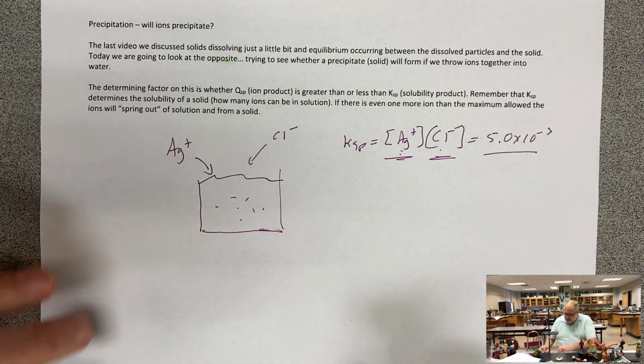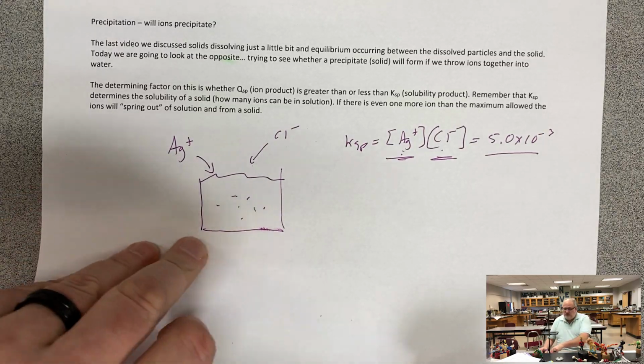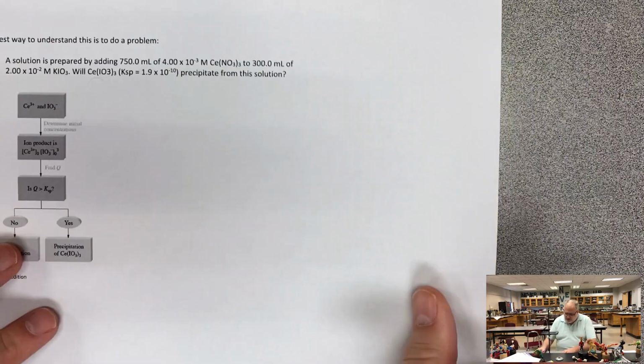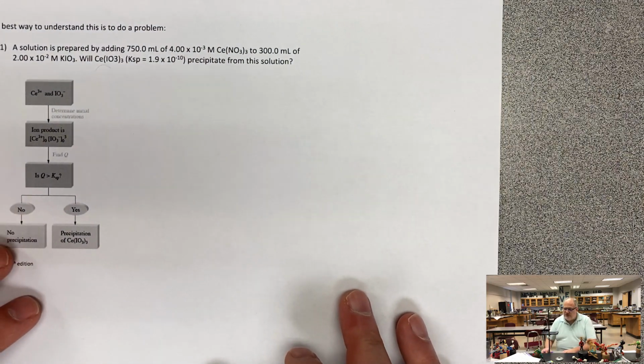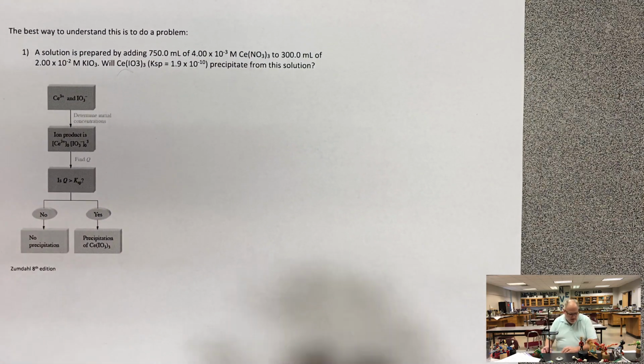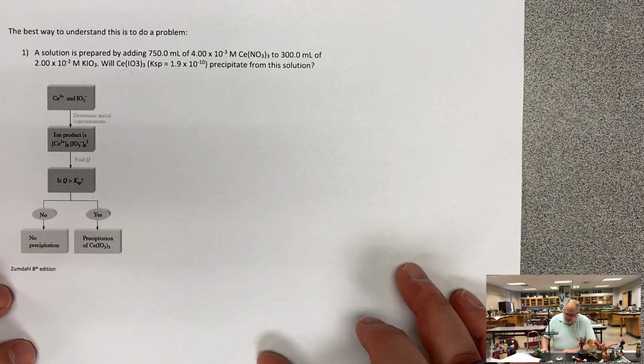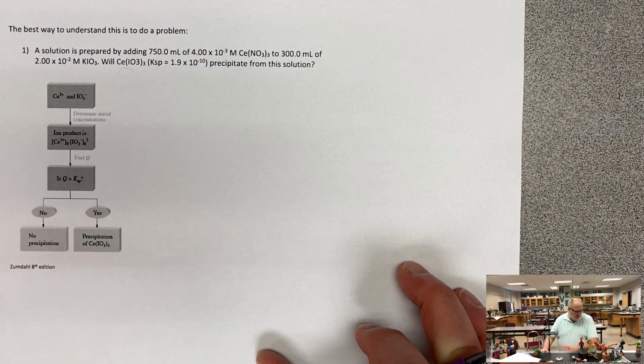So we're going to try and tackle some problems here. The best way to do that is by tackling problems that we are given in the textbook. So I'm going to use this, and they have a handy little flow chart here, if you guys can take a look on the left. We're going to do the problem that they've given us, and there's a couple of steps that we need to follow when we're solving these problems.